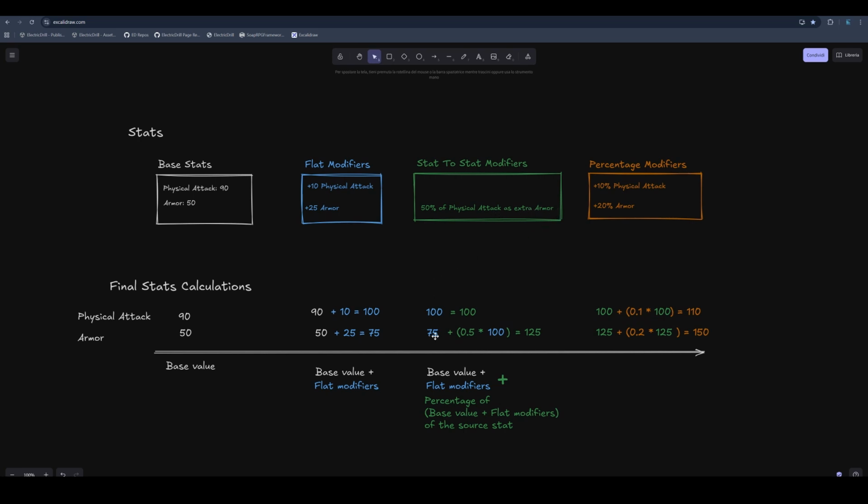So here, in order to calculate the value of the armor, taking into consideration also the stat to stat modifier, we have to take the value of the physical attack at the previous step.